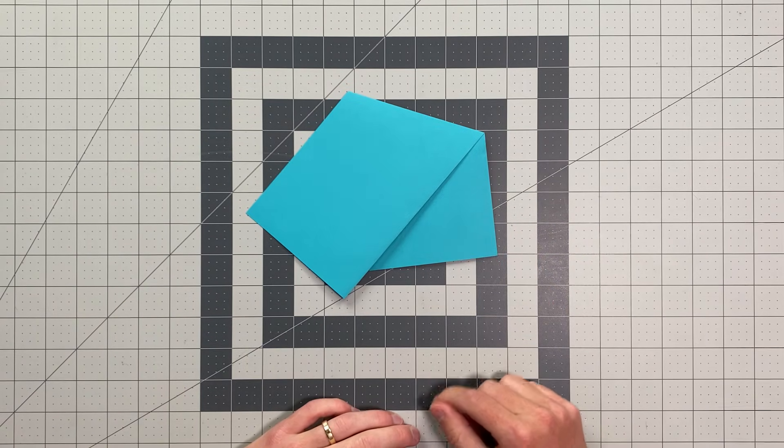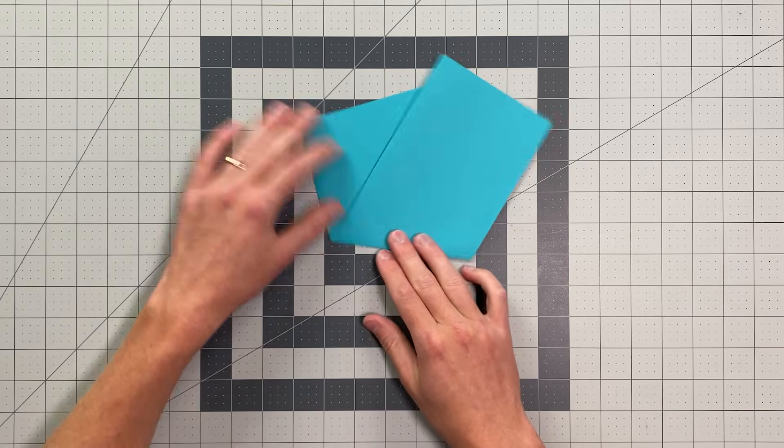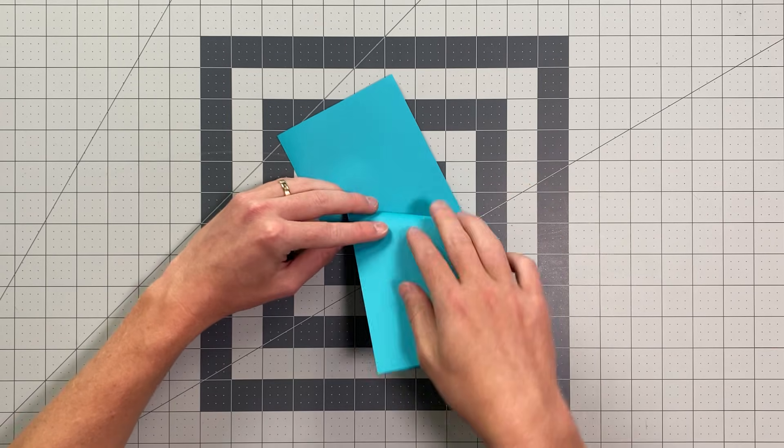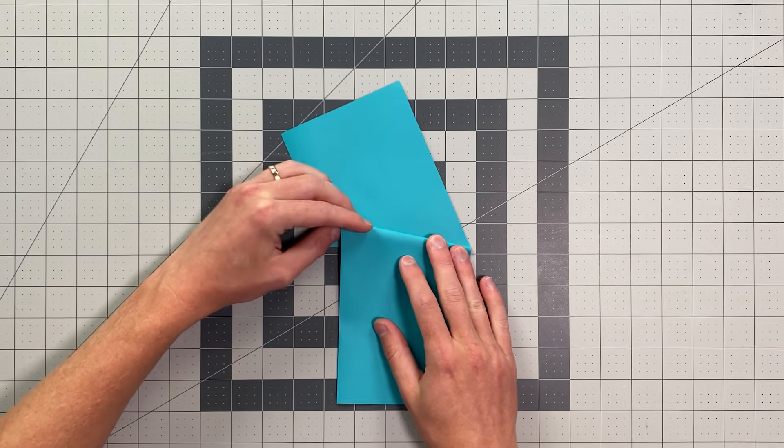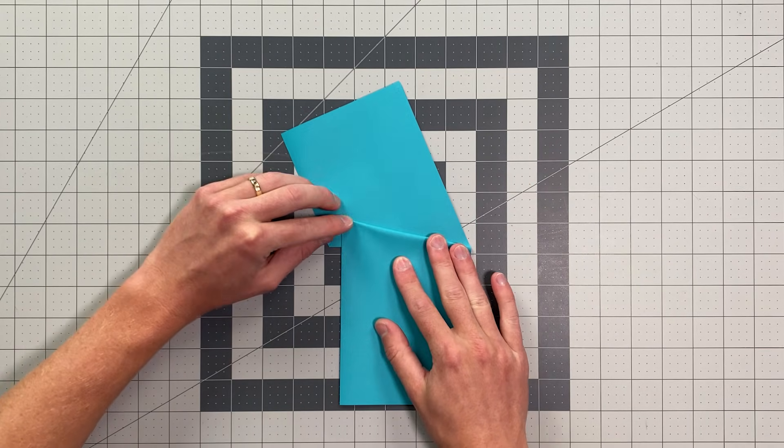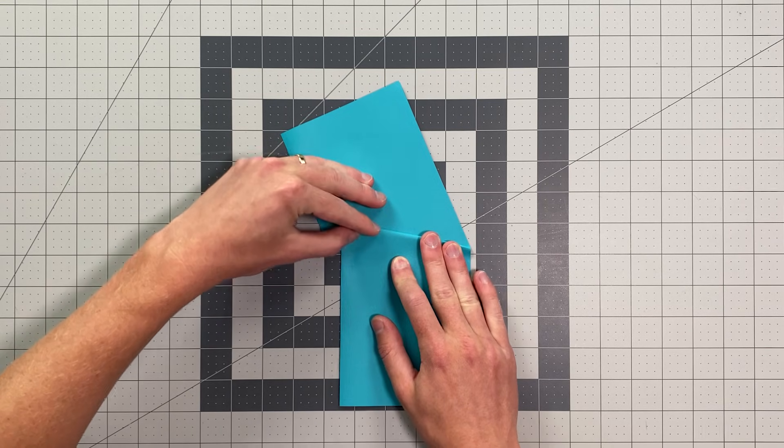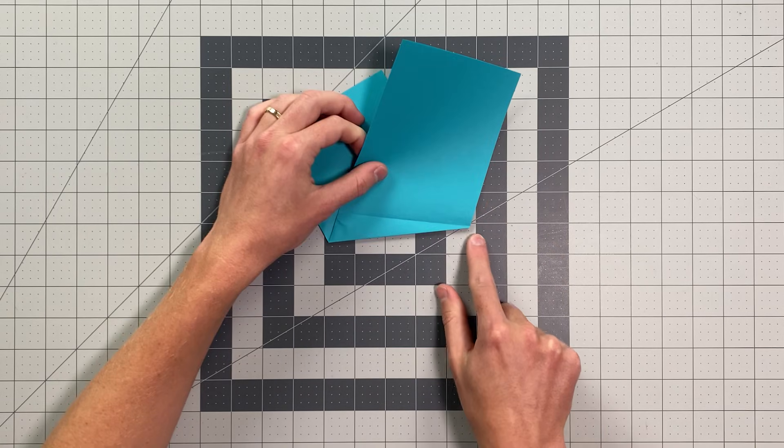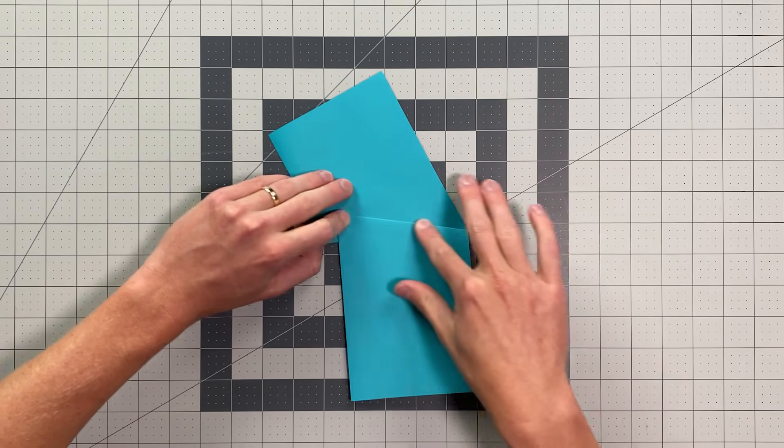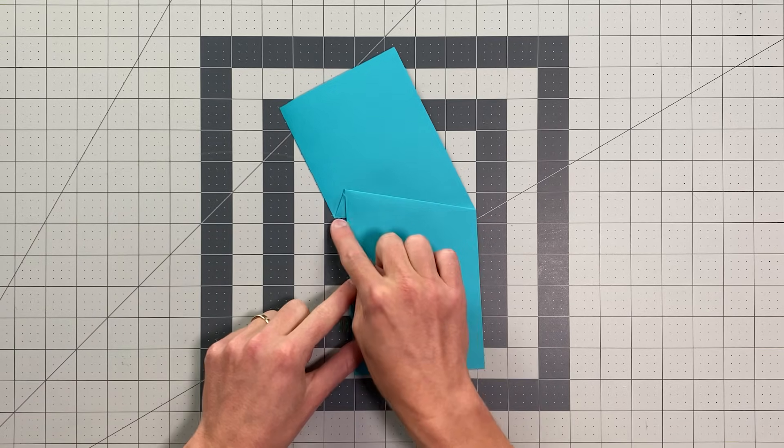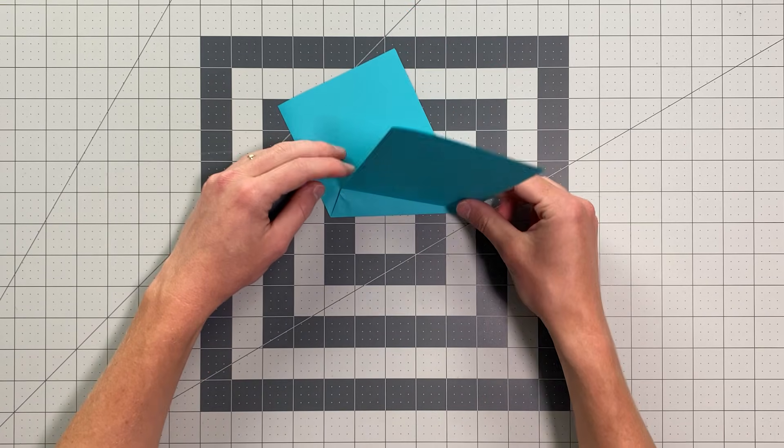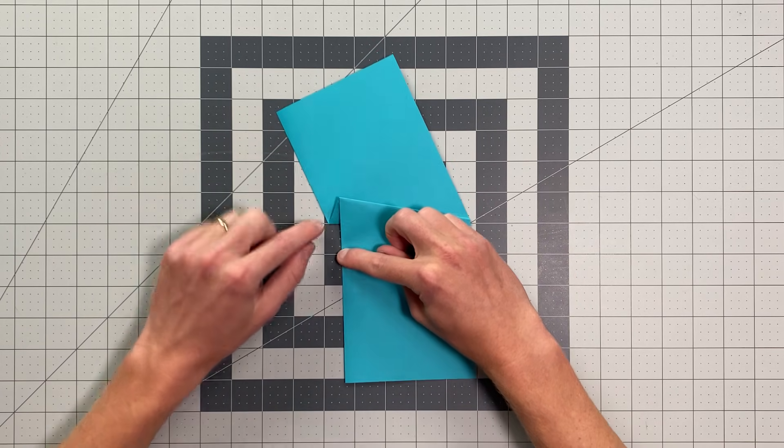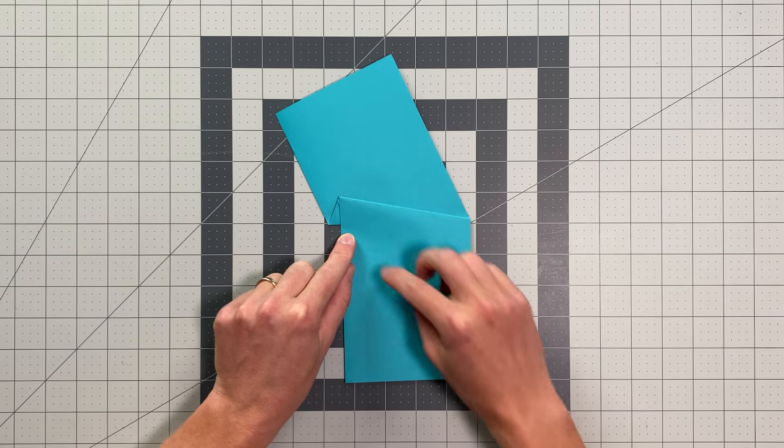Yours should look roughly like this, and then we're going to rotate it into this position here. Our next crease will go through this corner here, but let me go ahead and do it and I'll explain exactly how I'm deciding what angle to make this crease at. Okay, so the idea again is that the crease goes right through this corner over here, and you want this edge to be perpendicular to that short little edge there. So that's how you're deciding what angle to make this crease at. This edge perpendicular to this edge, meaning that's a right angle there.